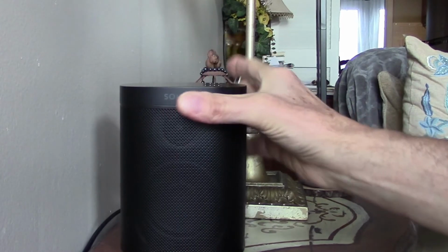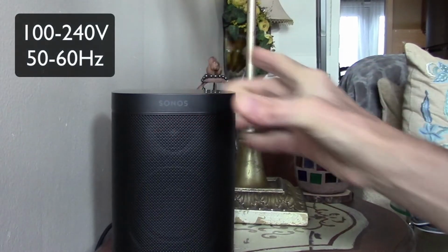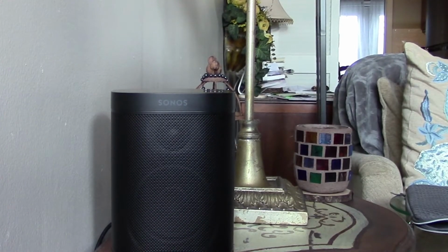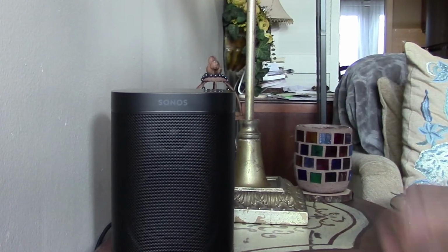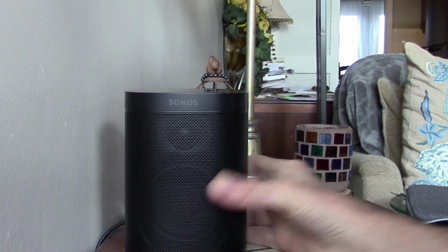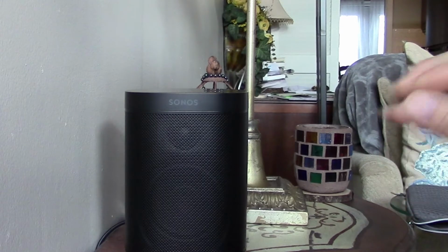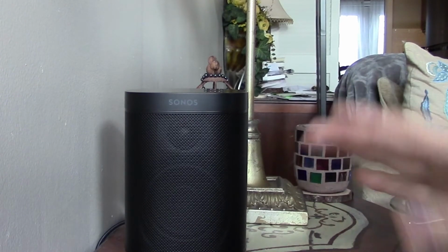Another thing that you need to know is this does work on various voltages, so it could be used internationally. There might be some implications, though, depending on what country you're in as far as its integration with other services. You do need to really download both apps, the Sonos app and the Alexa app on your smartphone when you're setting this up, because when you're connecting your different services, you do need to switch between those two apps.